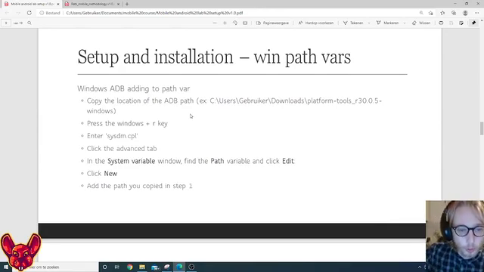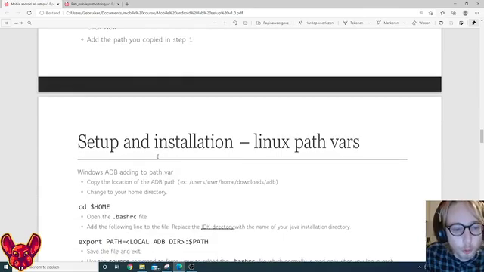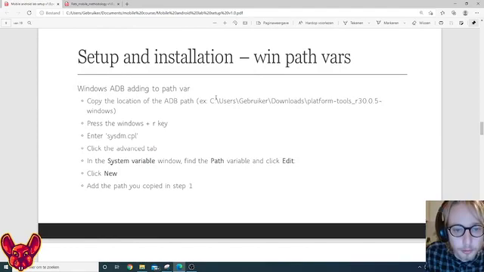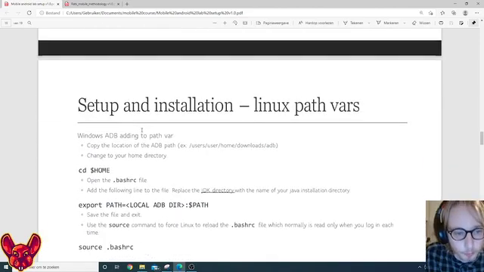Then we can press the Windows and R keys and enter sysdm.cpl, and in whatever pops up, click on the Advanced tab. In the system variables window, you can find a Path variable, which you can click to edit. Click New, which will add a new entry for a path, and enter the path that you copied. Simple as that, you've added ADB to your path variables. You should always restart your command prompt as well. That's pretty important, otherwise Windows won't load those new path variables.